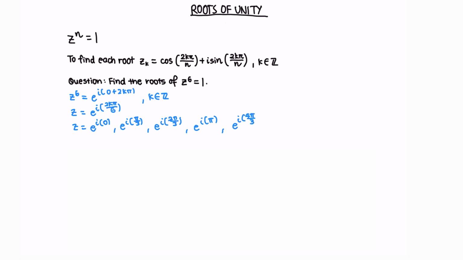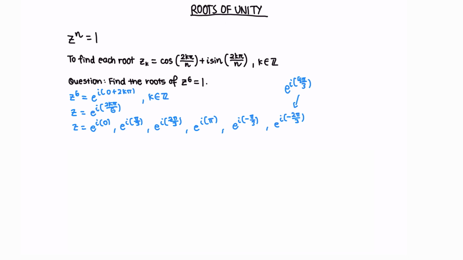But again, since we are presenting this as a final answer, we probably do not want to use 4 pi over 3. We want to look at the principal argument. So what I may want to do is take k equals negative 1, and I get negative pi over 3. If I take k equals negative 2, I get negative 2 pi over 3. Now, what about e to the power of i 4 pi over 3? Actually, that's just the same as this, if you minus 2 pi from the argument inside here.